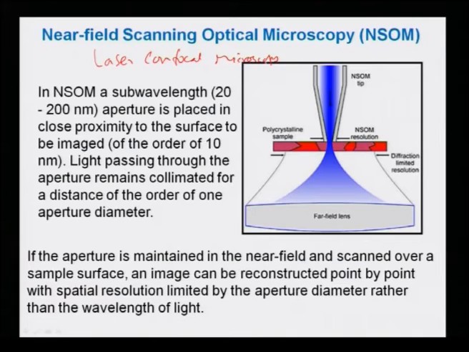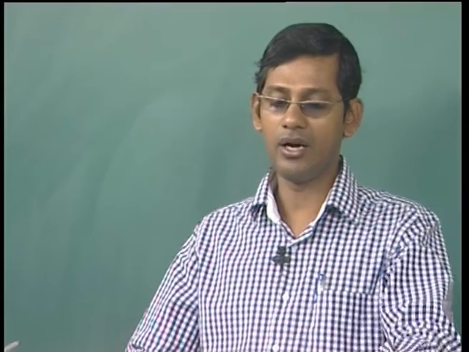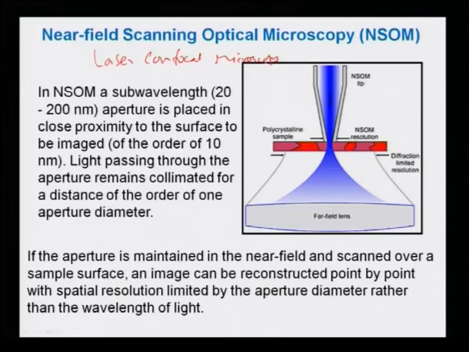And not only that, we can even scan the surfaces, we can look at the internal surfaces of many things. In fact, in medical or biological research, one can image the inside structure of an artery or vein by using these microscopes. And for material science, we are learning how to use it. I'll show you some examples of how it can be used, as there is a lot of potential for this technique to be used for material science applications. This technique is called NSOM, near field scanning optical microscope.